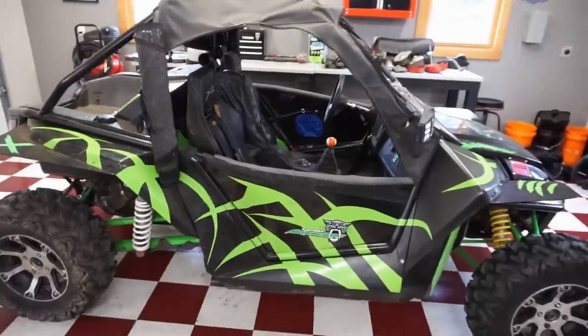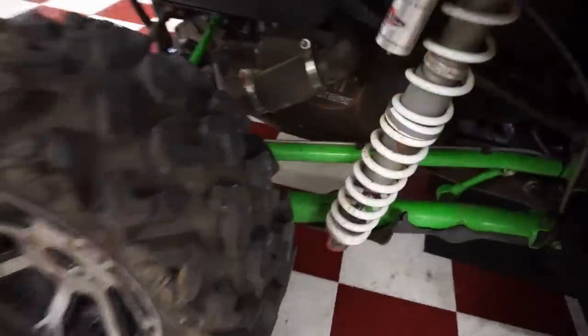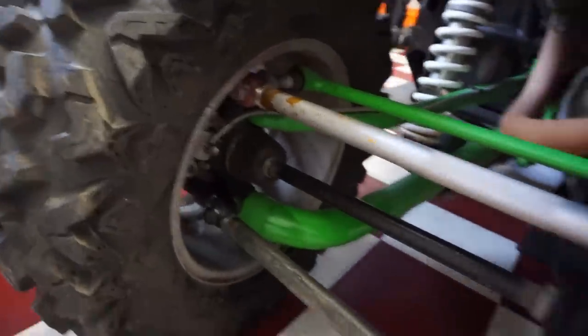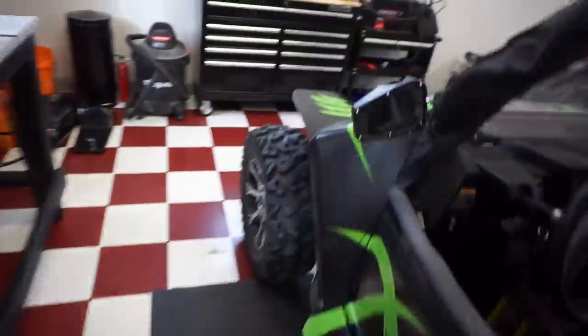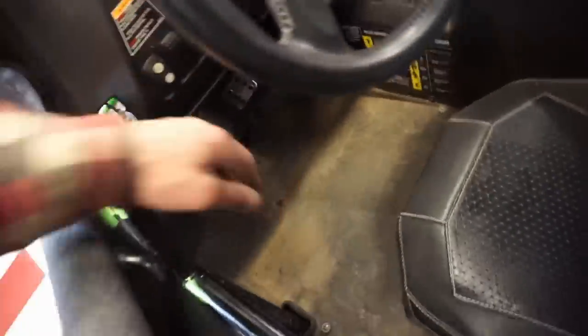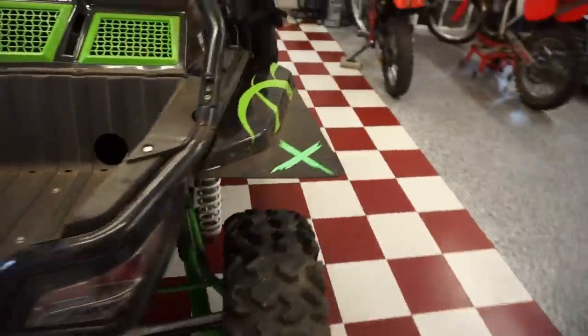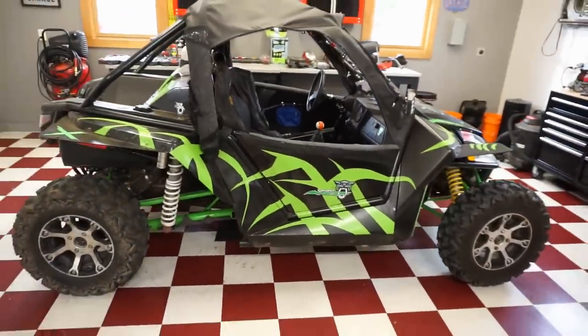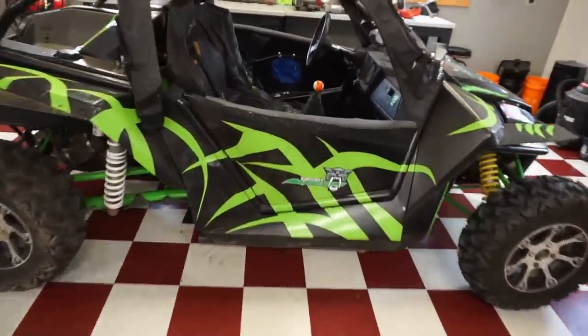All right, so this took about 2 hours to do, but we got all the brakes rerouted, looking good. Looking really good. And up in the front, all back together up there. And check this out. Brakes are working, all bled. So I'm gonna quick take this thing for a test drive, see if it brakes nice, and if that holds. But we got everything back together in the center.